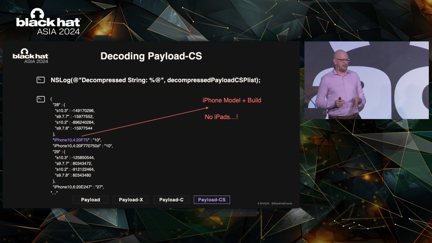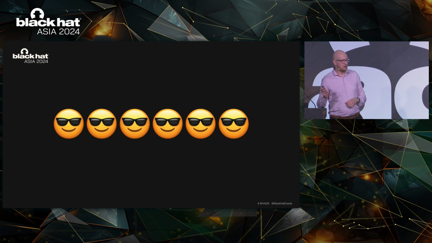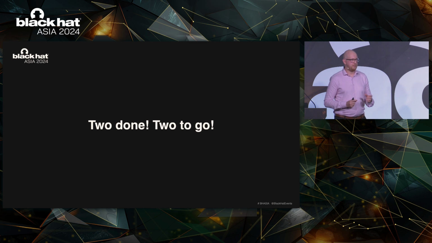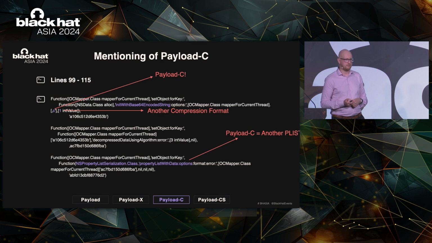Okay, so these integer values look like some kind of help for computation or some potential memory offsets. And one of the interesting things here is that there's no reference to any kind of iPads. So either this exploit is not valid for iPads at all, or they have a completely different exploit. And it's also only valid between iOS 16.4.1 and 16.6. So anything later is actually not in this config file. This is great. Now, we have 2 of those payloads already done, and we have 2 to go.